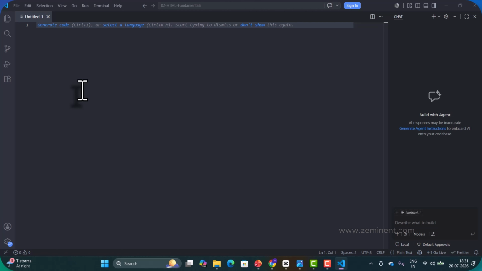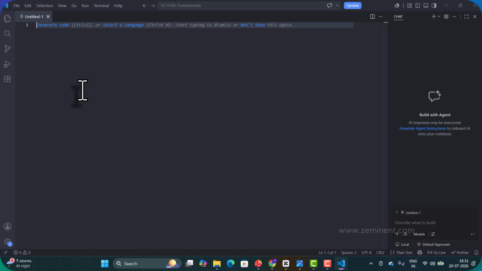Installing the Prettier extension. The first thing we are going to install is an extension called Prettier. Now, what is an extension? An extension is a small add-on that adds extra functionality to VS Code. You can think of it like browser extensions in Google Chrome. It enhances the editor and allows us to customize it according to our needs.